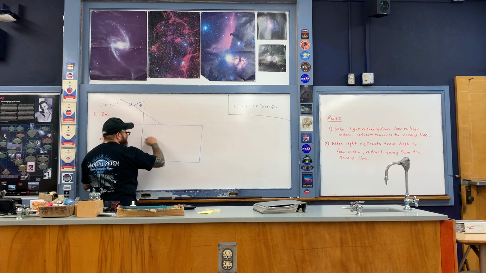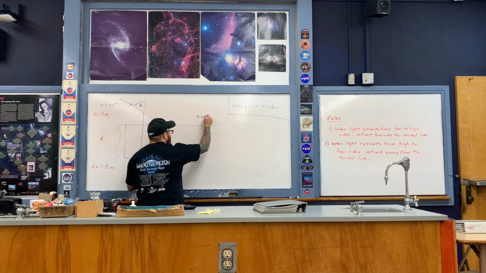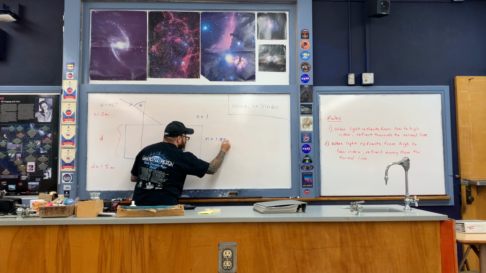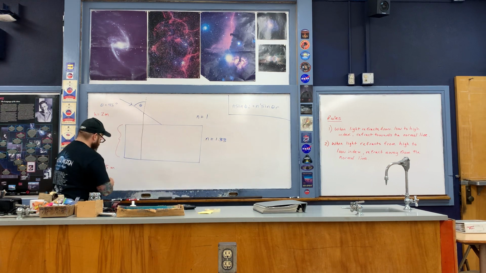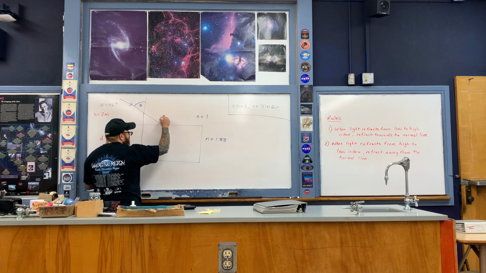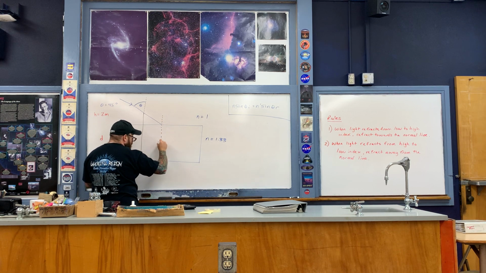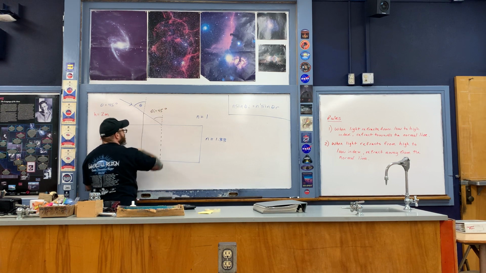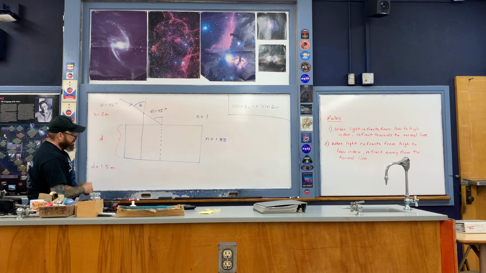Okay, and then the light is incident upon this boundary here between the air and the water. The index of refraction of air is 1, and the index of refraction of water is about 1.33. Now right here at the boundary between the air and the water is our normal line, like so. So right here is the angle of incidence. Pretty obviously, the angle of incidence here is the same thing as the 45-degree angle that was given.